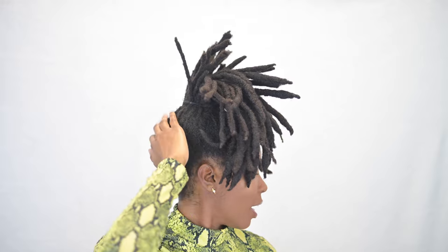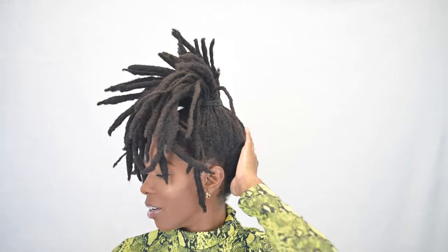Okay, I got it in a pony. Looks real cute. I might just have to do this as a style on its own. But this is what it looked like. And I think I like where I have it sitting on the top of my head too. So that's all good to go. And I made sure it's nice and snug and all that good stuff.